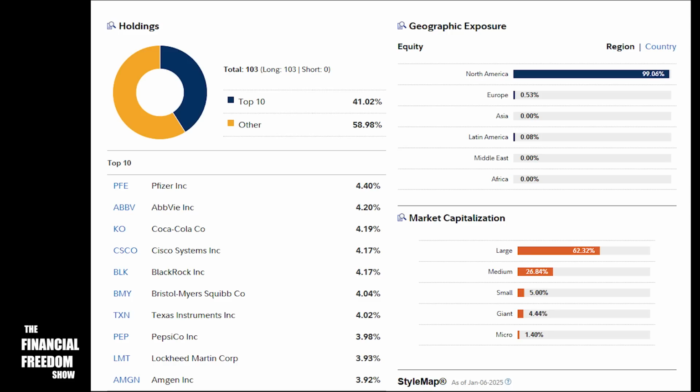SCHD's portfolio is carefully curated based on stringent criteria. Companies included in the Dow Jones US Dividend 100 Index must meet the following requirements: a dividend history, a minimum of 10 consecutive years of dividend payments; financial health, strong metrics in not only return on equity, or ROE, but also free cash flow to debt and other financial stability indicators; and yield and growth, favorable dividend yields, and a track record of consistent dividend growth.